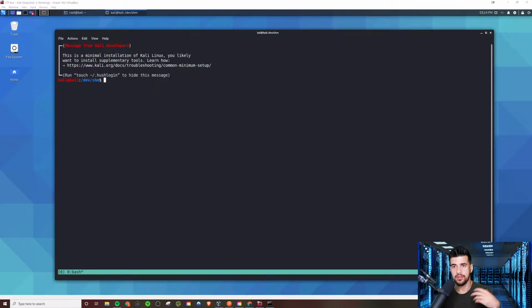PSExec, it kind of stands for, I think, process execute, or maybe PowerShell execute. I'm not sure. I think process. I'm leaning towards process. But basically, it allows you to execute PowerShell commands or whatever commands on a Windows server to remotely administer the Windows server, right? That's normally how your administrators would interface remotely if they just want a command line shell. Maybe they don't want the full-blown RDP session. They just need some command line access, right?